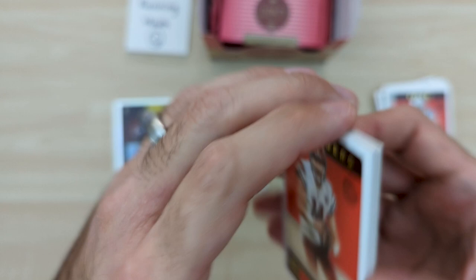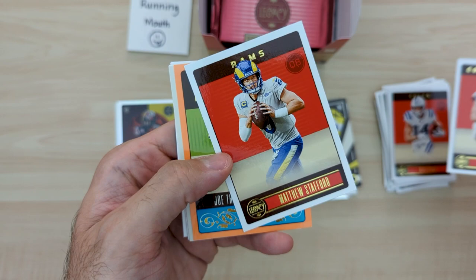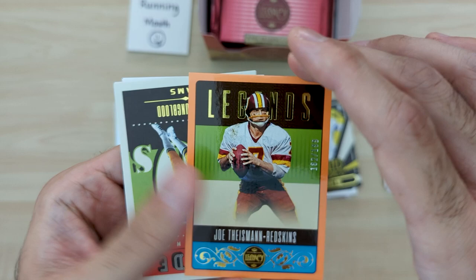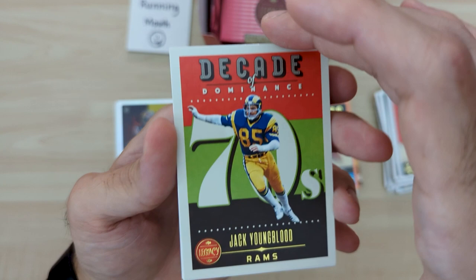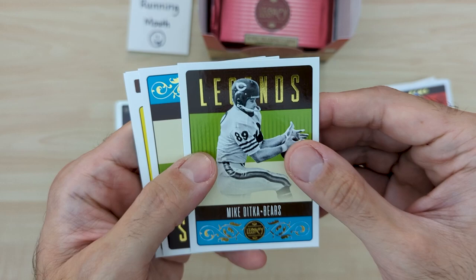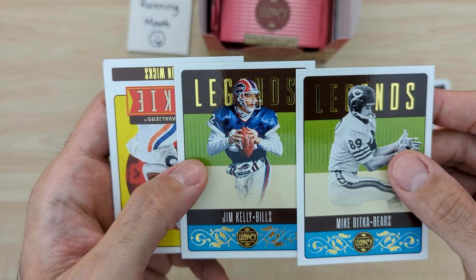Sam Howell. Matthew Stafford. We got a Joe Theismann on the Redskins, numbered to 199. That's pretty cool. Jack Youngblood. Decade of Dominance, the 70s for the Rams. That's a cool looking card. Mike Ditka. What? That is cool. And Jim Kelly. Man, Jim Kelly had a rough time against my Cowboys in the 92 and 93 Super Bowls.